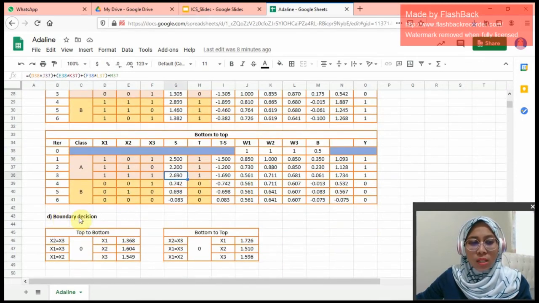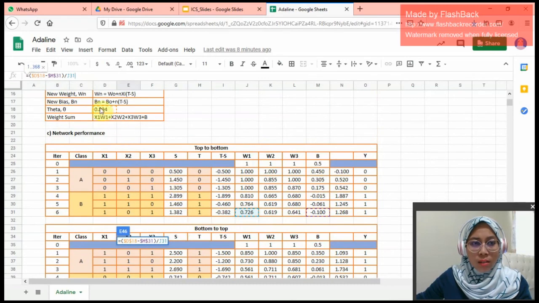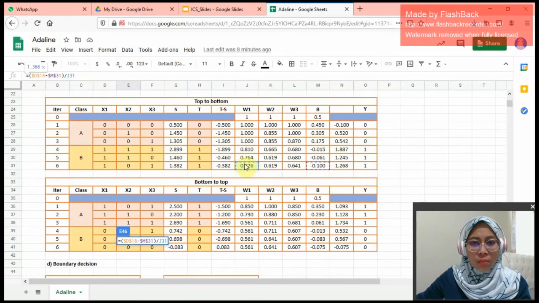And then the next one is boundary division. This is to get the value of boundary division, to get the value in MATLAB later. So for the x1 value, I'm using the parameters of theta minus 0.1 divided by w1.